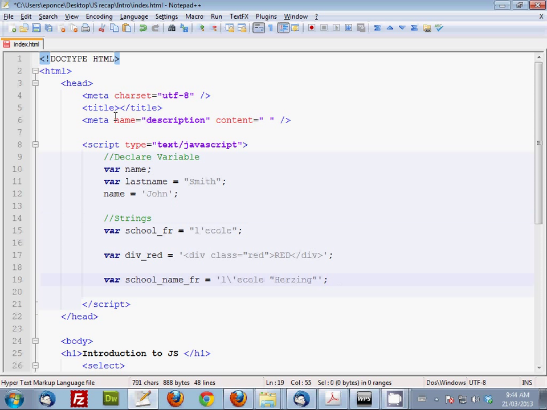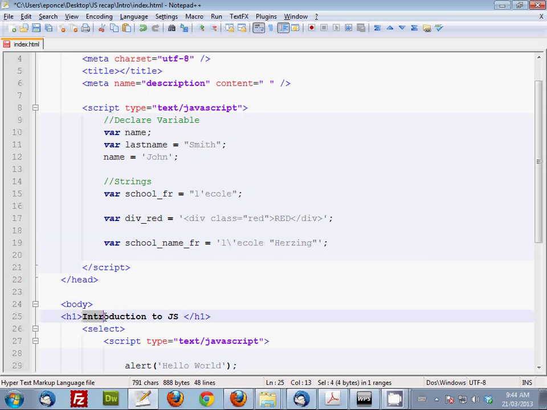I am going to make my H1, instead of introduction to JavaScript, I want to print the school name in French. Very well. Document script type text JavaScript. Document dot write school name French.